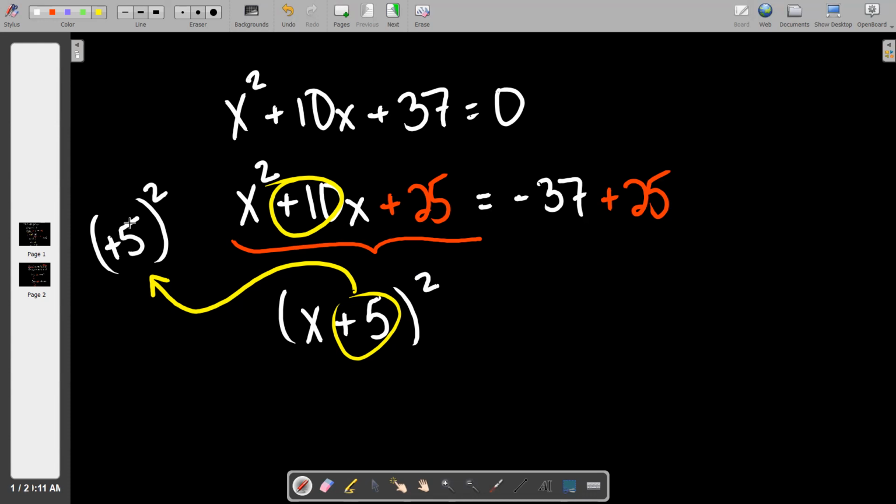I think I said this in algebra 1. You don't even have to know how to factor to do this. You're factoring, you just don't have to know that you are, because the algorithm won't fail. And then on the right side, here we go again with some little kitty math. Oh boy, what's -37 plus 25?